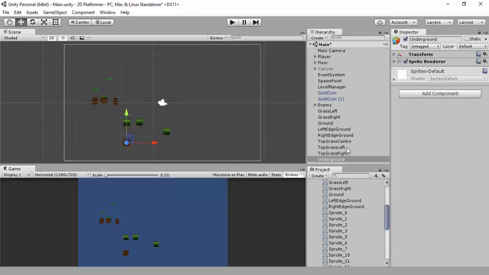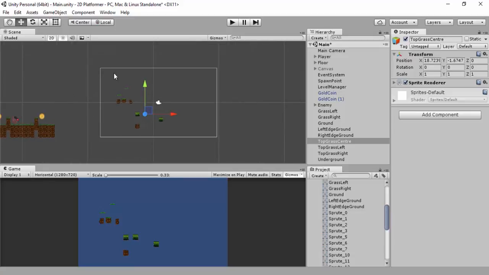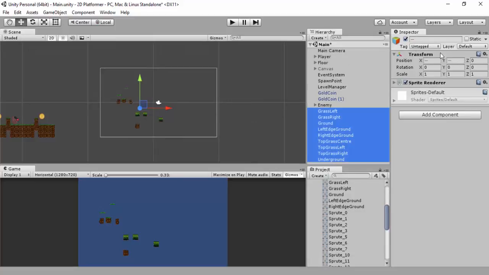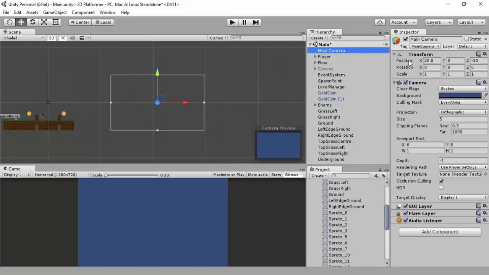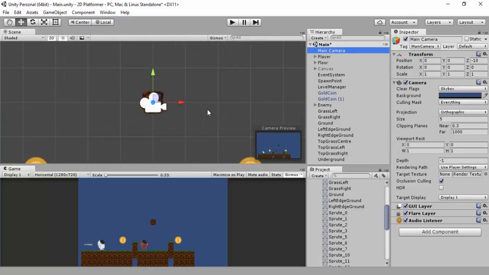Okay, so first of all I'm going to get the top grass center. I'm going to use the transform position to do this, which actually isn't going to work. Great, okay, tell you what, remove all these, deselect the camera, and reset them all to 0. Then the camera, I'm just going to put this to 0. I wasn't going to do it over here, but I want to keep it all reset, just to show you how to move them across.